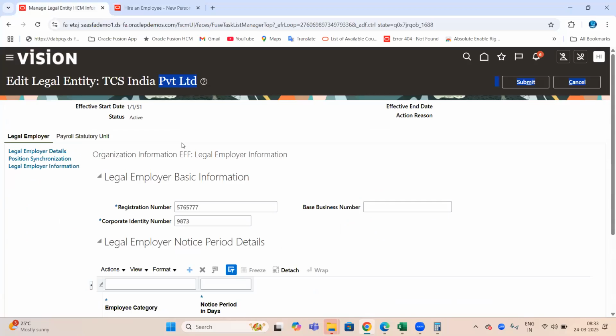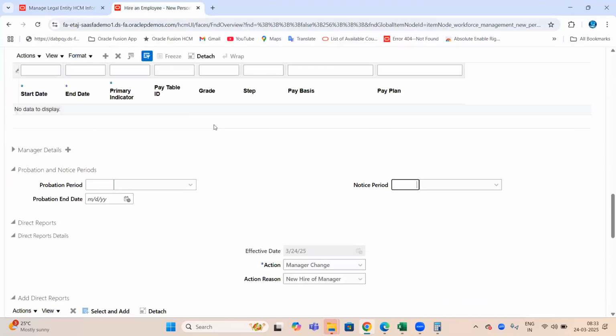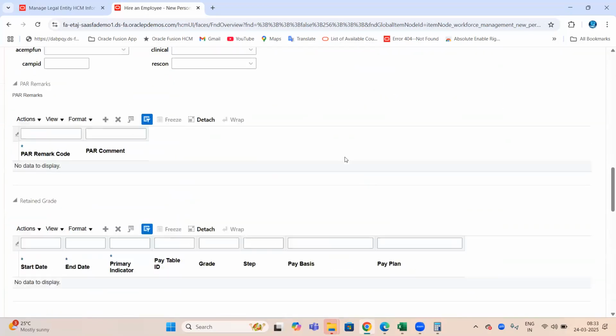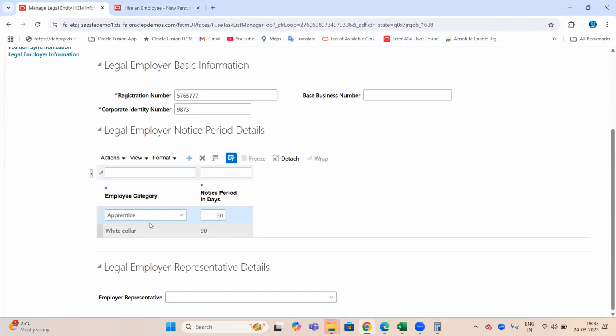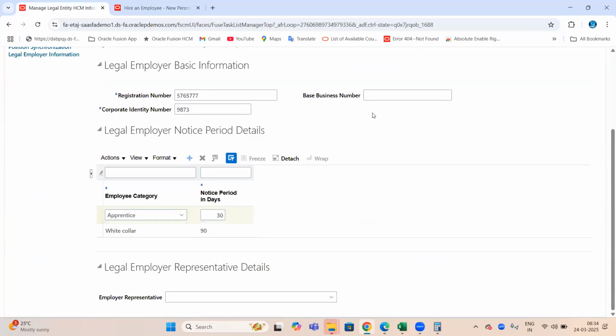So we have the liberty in the system to enable the notice period based upon the worker category, who have to serve how many days. But again team, as an HR while hiring the employee, HR will always have the leverage to write whatever he wants. But by default, if you want to copy paste it, hard code that at the LE level, you are able to enable that in the system team.